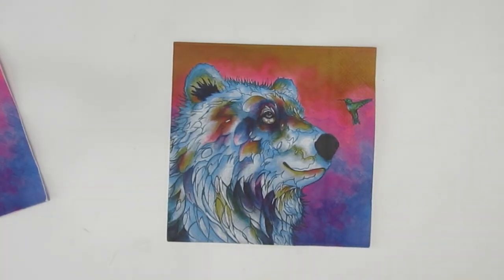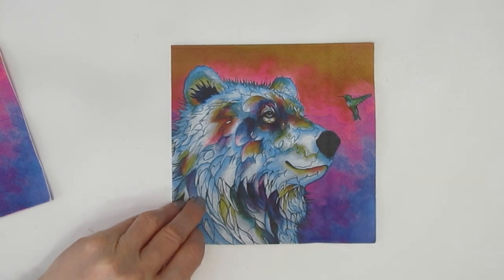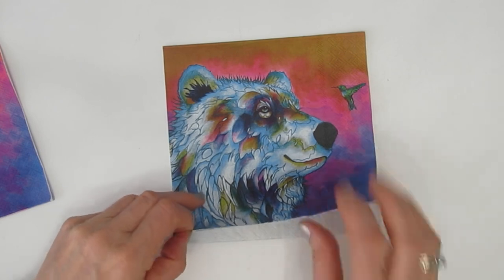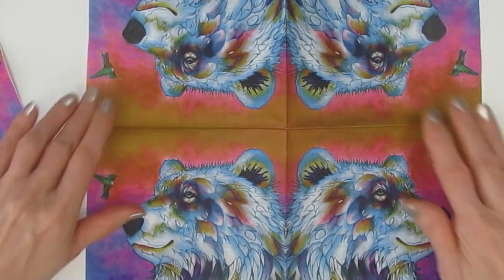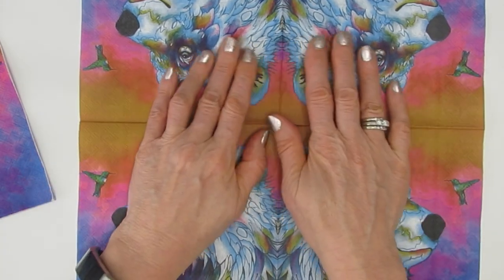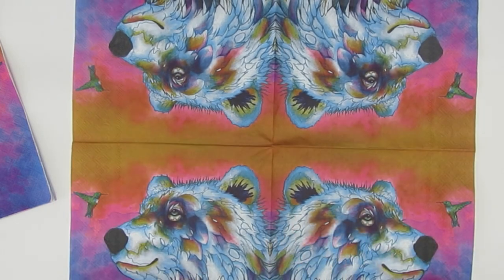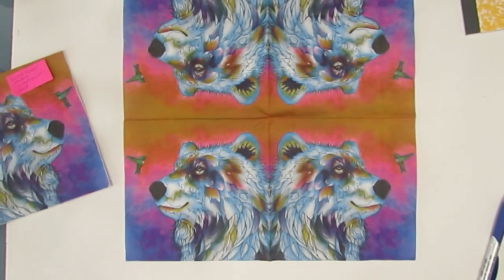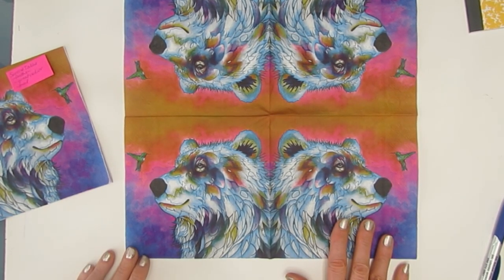This gorgeous piece of art is called Sunrise Tales. And you've seen me use an owl multiple times. When you're on the Ninny's Napkins site, look for the Indigenous collection, and all these napkins will come up. The artwork, the colors here are exquisite. So this one's called Sunrise Tales.